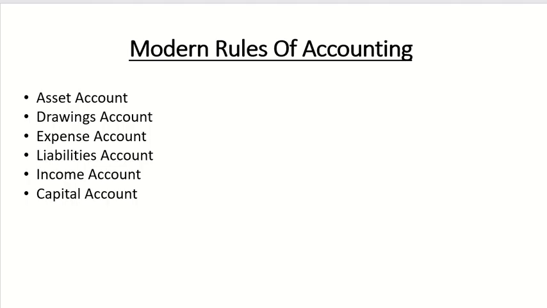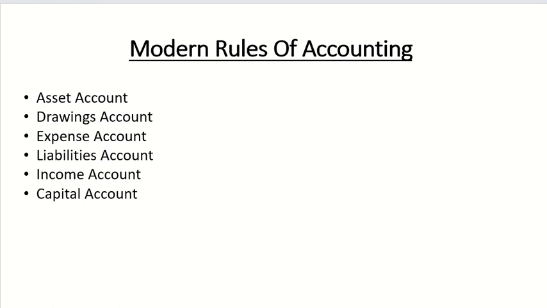In today's video, we'll be discussing how to apply the modern rules of accounting in the journal entries. In our previous video, we discussed the modern rules of accounting. I have explained all the types of accounts, the meaning of it, and the rules behind it. To watch that video, the link is given in the description box below. You can watch it. So in today's video, we'll be seeing how to apply these modern rules in the journal entries.